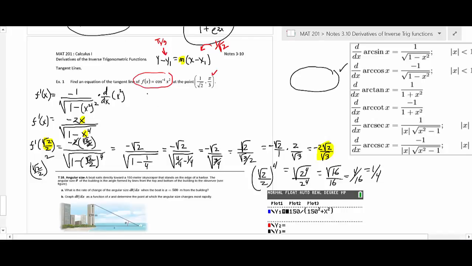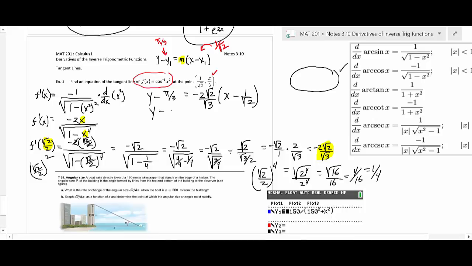Okay, so what we're going to do to put this together now is we have y minus pi over 3. Okay, that's your y value. Equals the slope. Let's just leave it in this form, or you can rationalize it if you want to. It doesn't really matter. Then we're going to have x minus 1 over square root of 2. You can leave it the way it is or you can rationalize it. I'm just going to leave it the way it is because I see some sort of cancellation. The hardest part of the problem to me so far is all that arithmetic. What do you think? Okay, now just multiply it out, solve for y, and we'll see what we have.